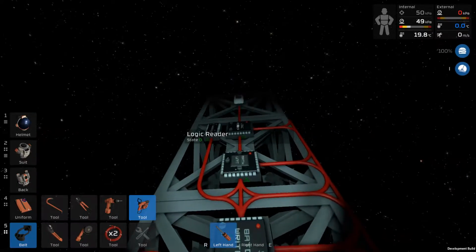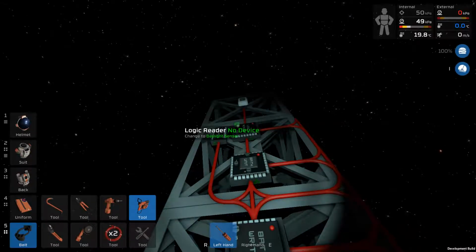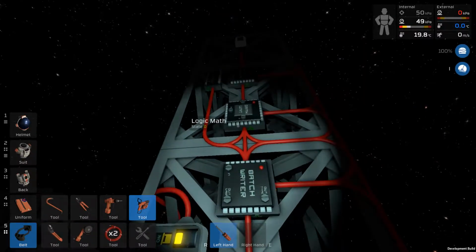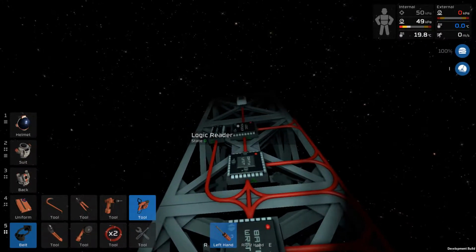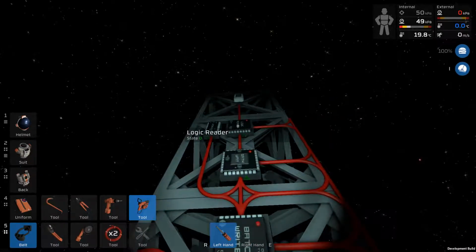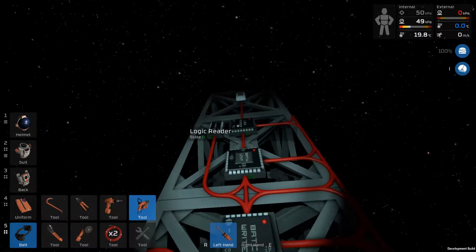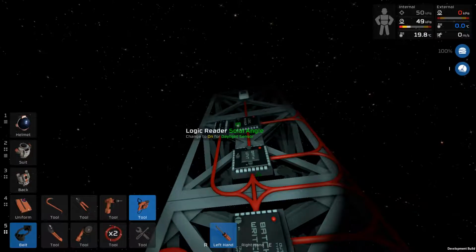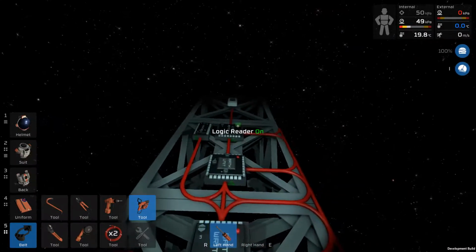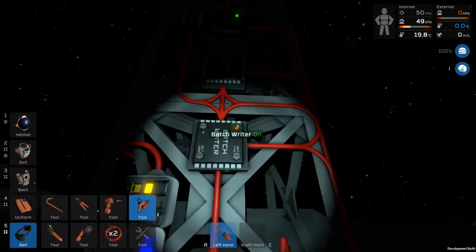Right, so what's this doing? This is a reader. So this is logic reader. Now what it's saying is logic reader, no device. What we want is daylight sensor. So the reason I'm able to change it is I've got the screwdriver in my left hand. Okay, so it now reads daylight sensor, which is there, and it's reading nothing. Okay, and what we want it to read from this thing is the solar angle. Alright, so we're getting that to read the solar angle. Let's switch that on. Okay, little red button there, little red button there, it switches them on.